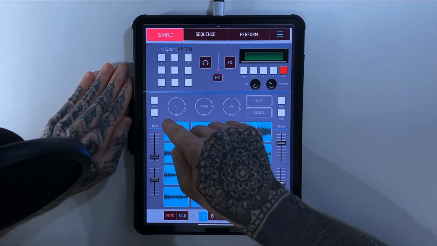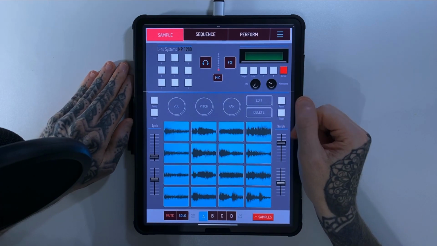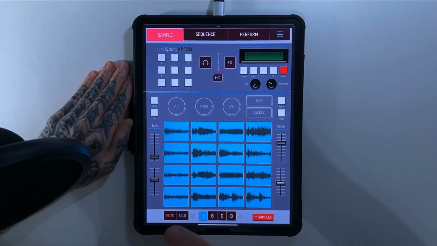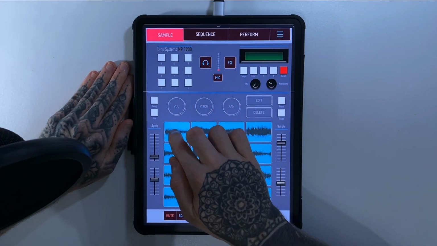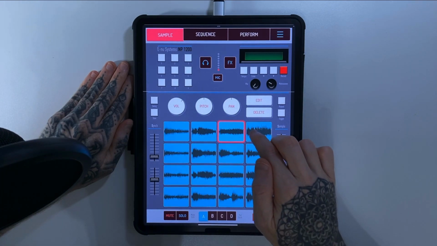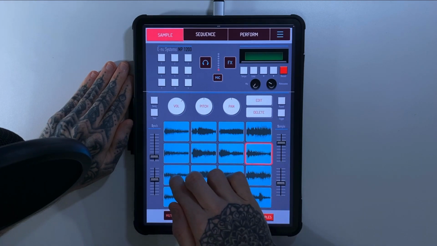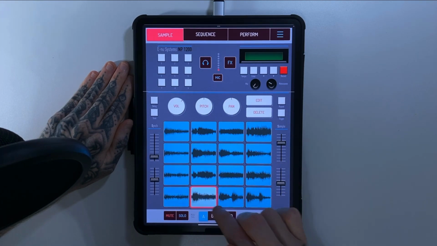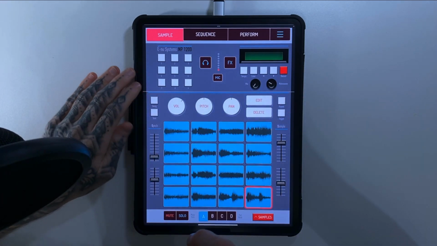Now, because these are now sliced to every kick and snare, or pretty much on the kick and snare, I can now play this sequence through, and as long as I know a rough idea of the timing, it'll sound okay. Won't be perfect, but let me play it through. You can see how we've got that spread across.